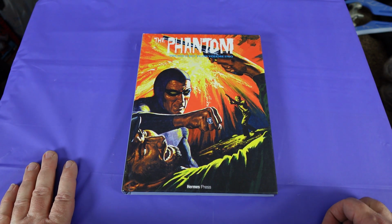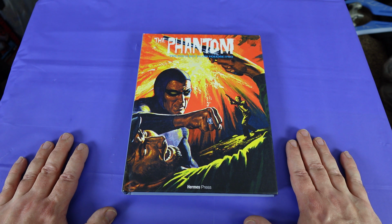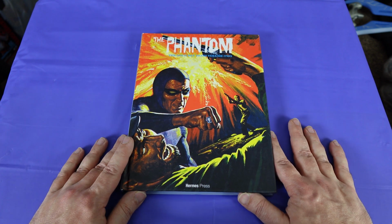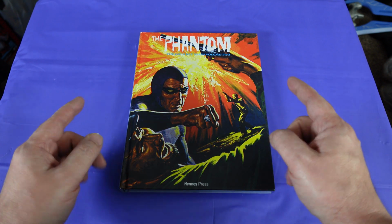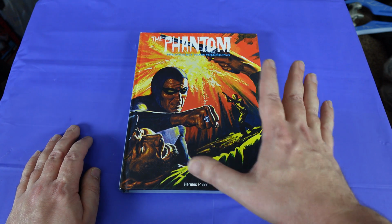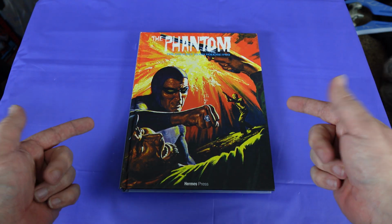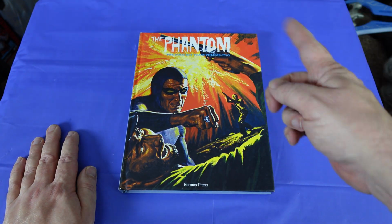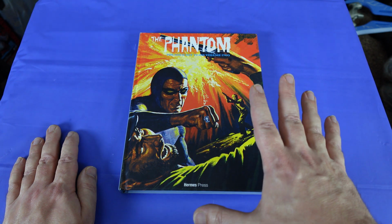Roar! But anyways, this book contains issues number 9 through 17 of The Phantom during the Gold Key run. And just like the book of Volume 1, this was limited to just 1,000 copies. I just checked thriftbooks.com a couple days ago. They still have some in stock, but supplies are dwindling. Volume 1 and Volume 2 are about sold out.